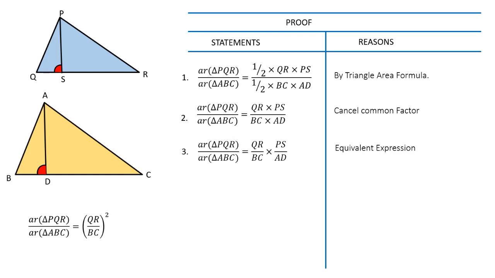Since the ratio of corresponding sides of similar triangles is equal to the ratio of the altitudes of the two triangles, hence we can write QR over BC equals PS over AD. The proof of this statement has already been published on my channel. I have given a link of the video in the description box.